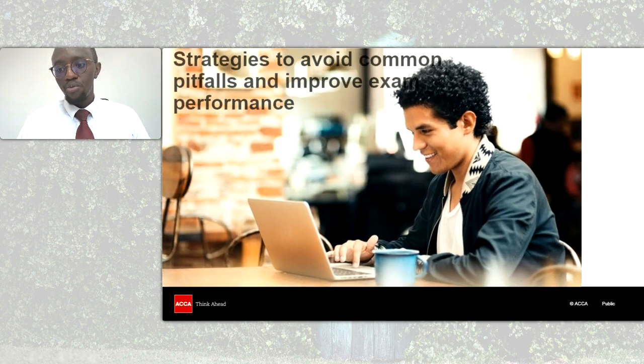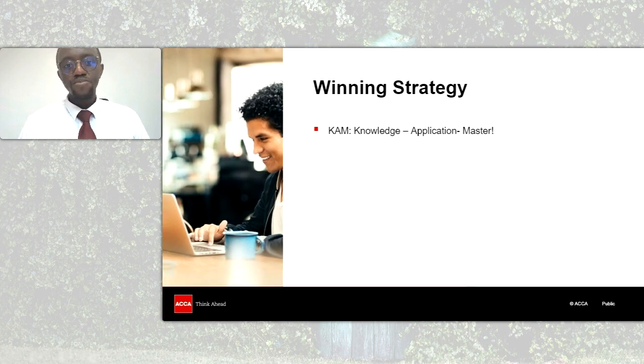Now, strategies to avoid common pitfalls very quickly. Gain your knowledge. I call it my KAMs, not key audit matters, but build on your knowledge. Now, knowledge touches on this. There's knowing your content and knowing of your content. The people who I can say here, do you know audit tools? And you can tell me, oh yeah, I know of that. But there's someone else who can tell me, I know that. Aim to know that. All right? And knowledge comes with understanding. So when you understand, you increase your depth of your knowledge.